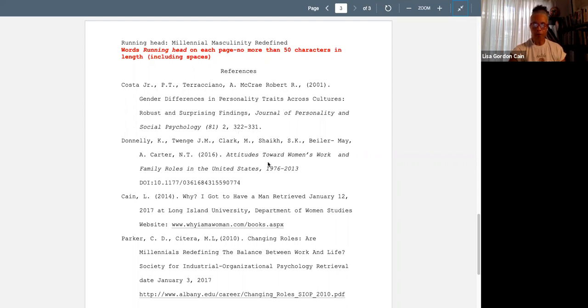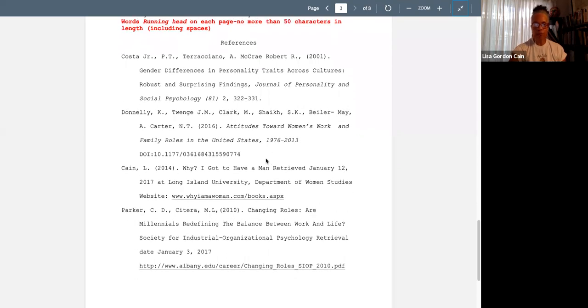If, however, your article has a DOI, better known as a Digital Object Identifier, which most digitized articles have today, you don't need to write all of the above information. You will write the name of the authors, the year of publication. In italics, you will write the name of the article, page numbers, and you will put the DOI. The DOI will then take the person who cuts and pastes that information into the URL, and the article should come up automatically.